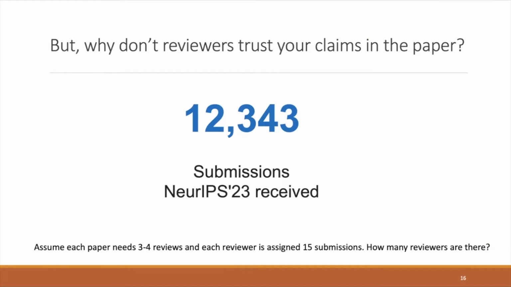NeurIPS is just as insane. It has 12,000 submissions, and so I did a quick math. I feel like maybe they have 5,000 reviewers. I don't know. It used to be, the reviewers, they know each other kind of, we reach some sort of consensus. But in a lot of AI conferences, it's very different. So you see a lot of time that people don't trust you. They don't trust each other. The reviewers don't trust each other. So it's very hard for your champion to convince other people to raise their score.